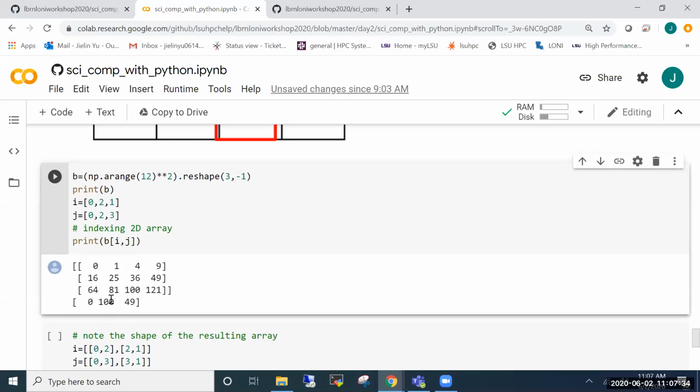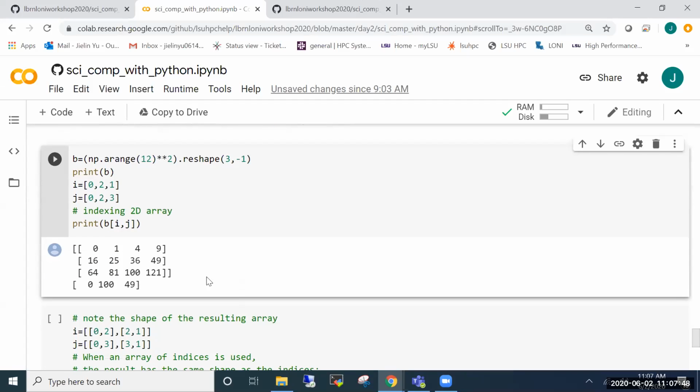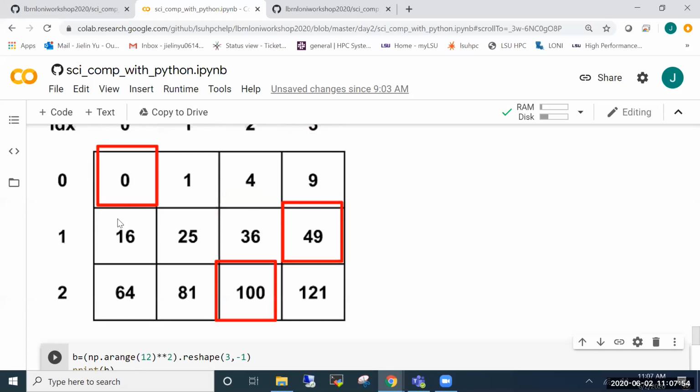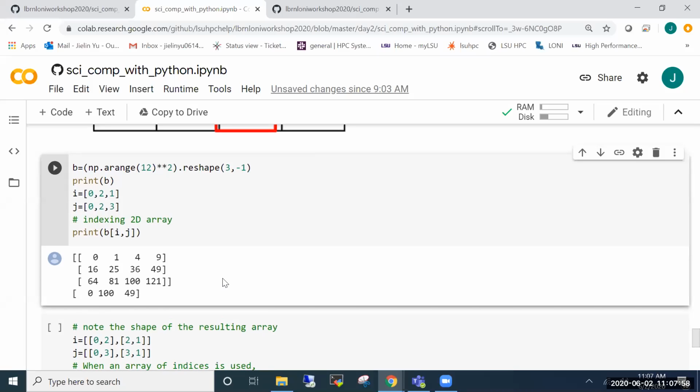The second element will be index 2 in row and index 2 in column, which is the third row and the third column, right? We can see the element is 100. And then the last one is the second row and the fourth column, which is 49. So we get 0, 100, and 49.